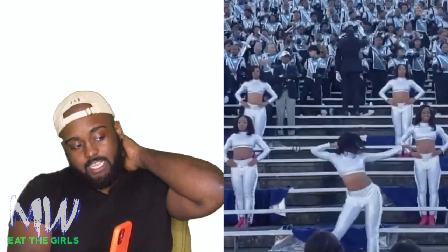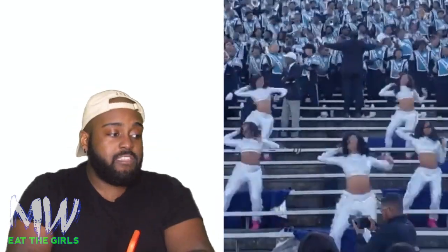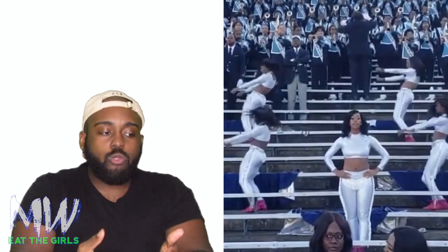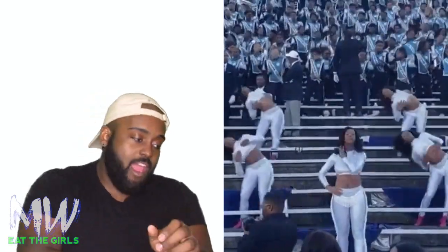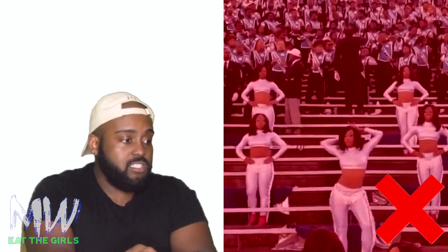Shake Your Pants 2.0. Now, I was at the game. Everybody's fringe was different in the back. It looks like this. Okay. This version compared to the regular Shake Your Pants looks very cheap. The Shake Your Pants 2.0 looks so cheap compared to the original. Like, if you're going to do it, I get that uniforms cost money. I understand it. But if you're going to do it, do it right. And this was very cheap. Oh, girl.